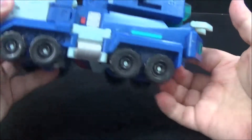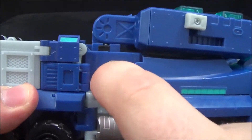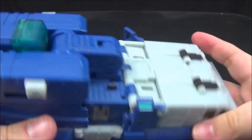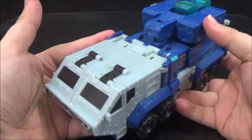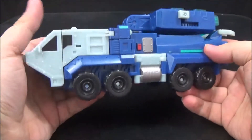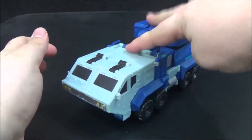But it's not a big deal. He's got all kinds of details — rivets everywhere, grates, and some little lights. There's a button on the side we'll get to in a minute. The suspension detail just looks absolutely fantastic. He's not a white Optimus Prime, he's not even a semi, but he is a big white truck with blue on the back that becomes a large robot, so I'm pretty cool with it.